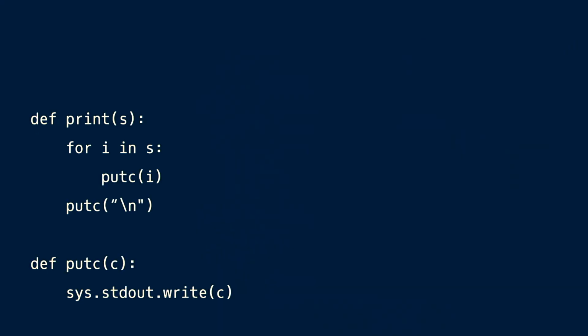As a Python person, what if we want to print an integer? Well, this code is going to throw an index error because you can't iterate over an int object. This code won't work. So what you need to do is you need to stringify the parameter that we pass into print.